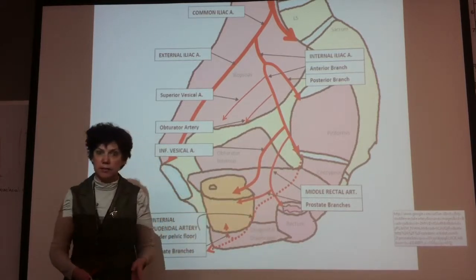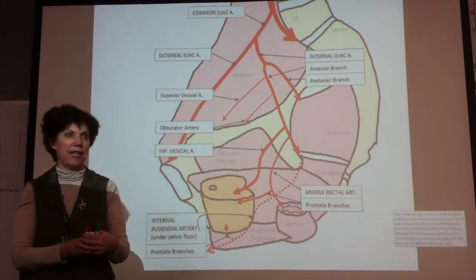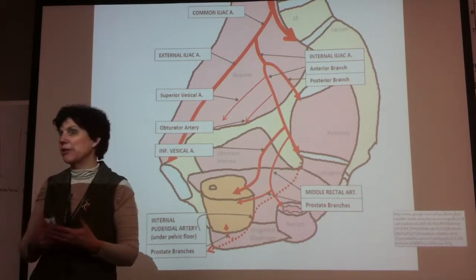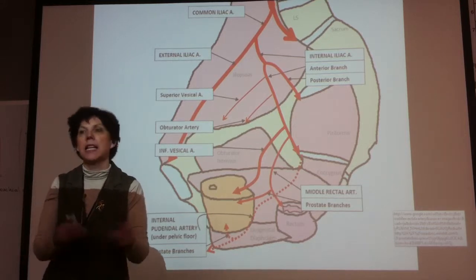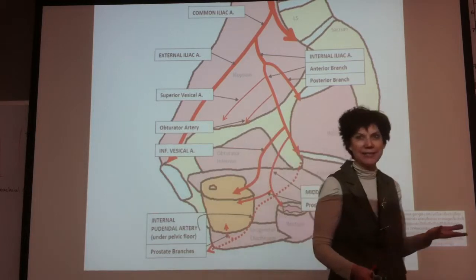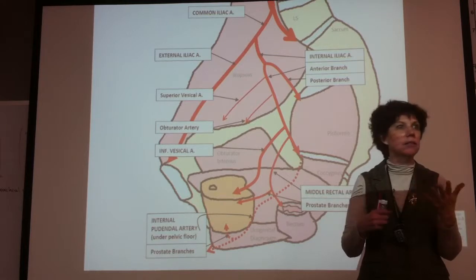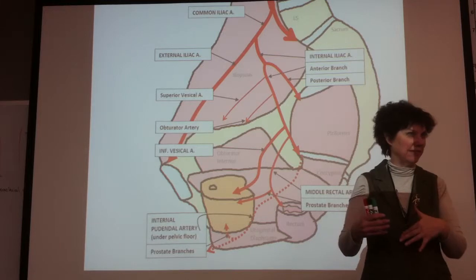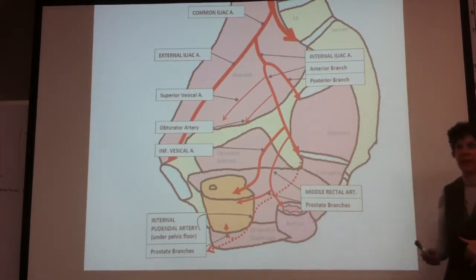So in the lab models, first of all, I want you to recognize these as branches of the internal iliac artery. So obturator artery, uterine artery, middle rectal artery, internal pudendal artery are all branches of internal iliac. In the model, you'll need to identify, or x-rays, obturator arteries and internal pudendal and inferior rectal. You won't see middle rectal on any model. Right? That would be more of a lecture type question. So we'll look at that on Tuesday. Okay.